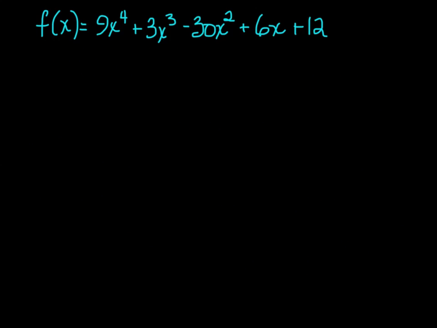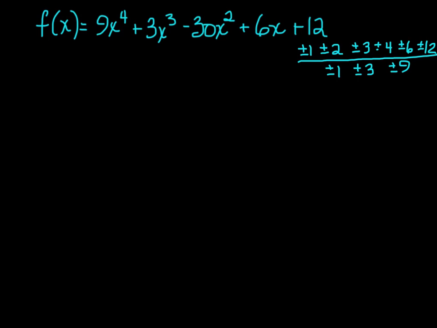So let's try this one. This is a quartic. Leading coefficient is 9 and my constant is 12. So the first thing I'm going to do is list all of my factors of my constant. So I get plus or minus 1 times 12, plus or minus 2 times 6, plus or minus 3 times 4. I just like them in numerical order. Okay, now over the leading coefficient, so I can do plus or minus 1 times 9 or plus or minus 3 times plus or minus 3. Those are all the possibilities.